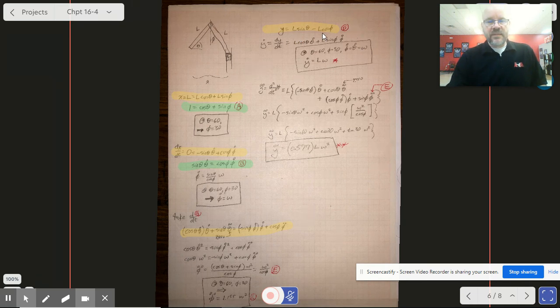All right. Now, we'll take the derivative of this guy. Sine theta becomes cosine theta, theta dot. Cosine phi becomes sine phi, phi dot. Don't forget the negatives there. And then we know that theta dot is omega. Phi dot right here, we can plug in from our relationship down here. They're both omega. And then it turns out we plug in all of our information, and y dot simplifies to this thing right here, which is pretty darn cool. Just L times omega. There's one of our answers.